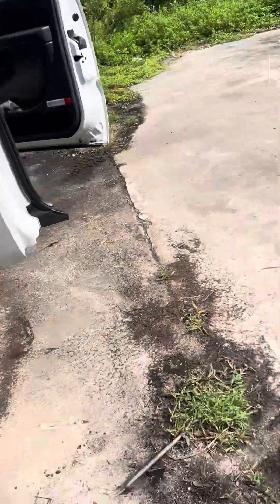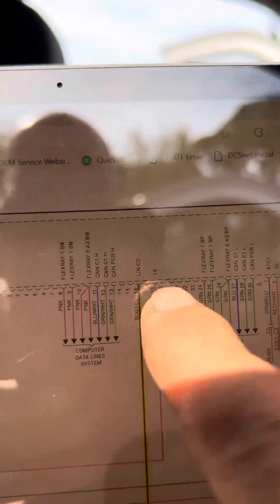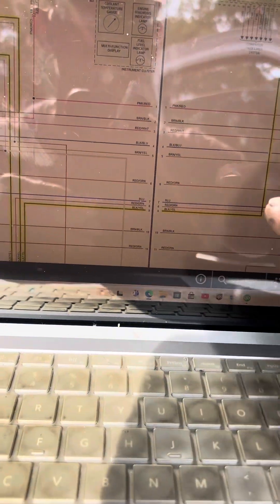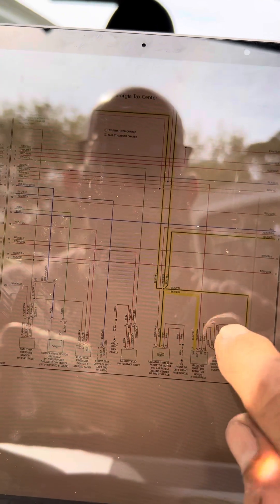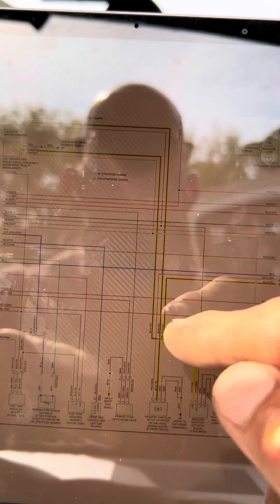When I go to the wiring diagram, it's pin 16, black-yellow — that's what I was at. There's a tie-in point. That's an actuator mode, radiator trim flap — it doesn't have that, doesn't have the shutter, and I haven't found two pumps. So somewhere within this there's going to be a break, but these two have continuity. Somewhere along here we've got a problem, and I think I'm just going to make a jumper wire and see if I'm on the right track.